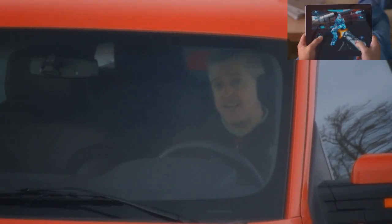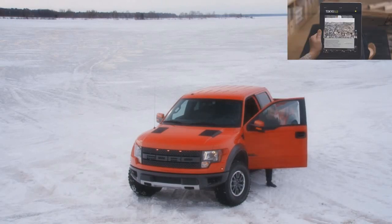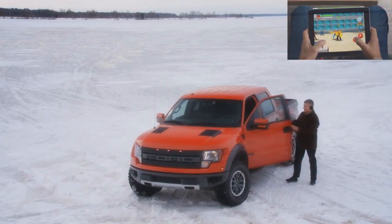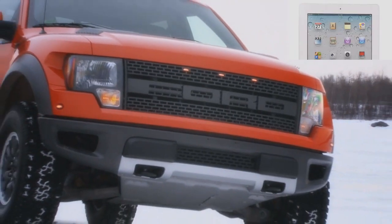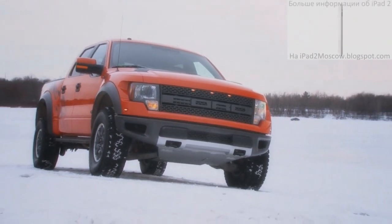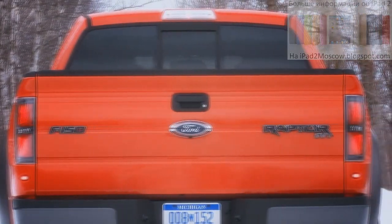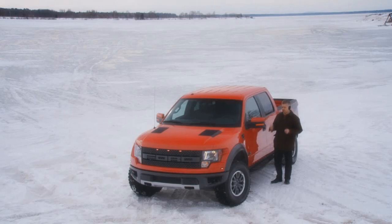We're here in Michigan's frozen Upper Peninsula to test out Ford SVT's latest Raptor. As you might remember, the last time we checked in with this vehicle, they had just added the SuperCrew body style. For 2011, we've got a little bit more advanced capability still. 8,000-pound towing, up from about 6,000 on the base car. We've also got 1,030 pounds of payload. So that's some real capability that makes this more than just a race truck. You can actually use it for work.